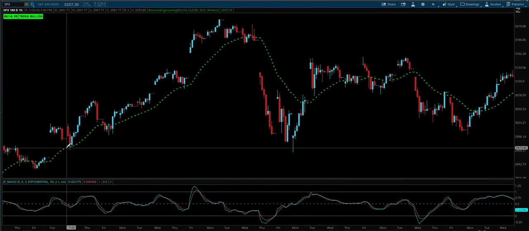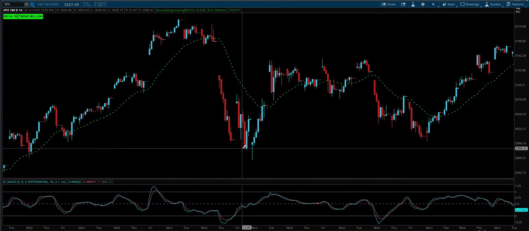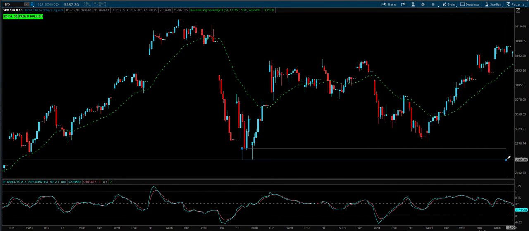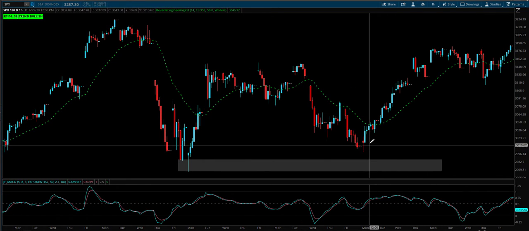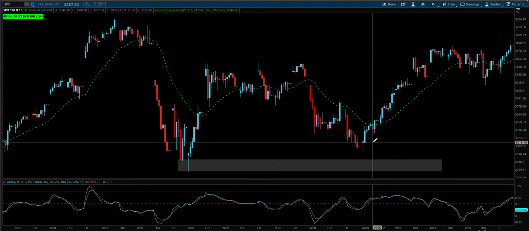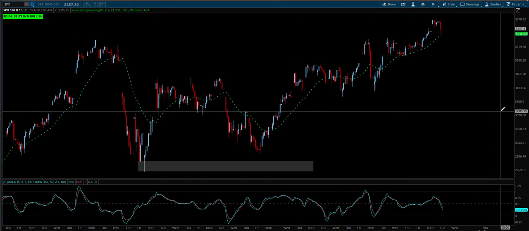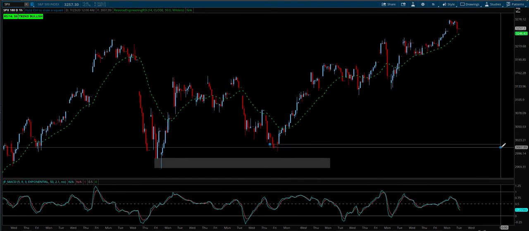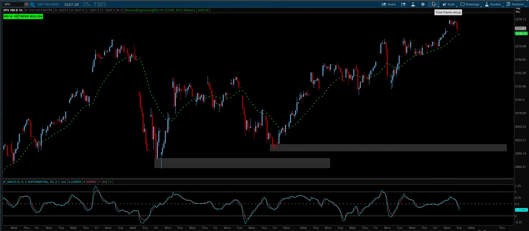So there's really nothing here that I would consider a demand zone, but I would consider this one. So what I would do is I would put a box here, and this is your zone. Now again, you can see it fell short here, and this may have created a smaller zone. But again, you get the bottom of the close, and this is obviously on a 1 hour time frame.